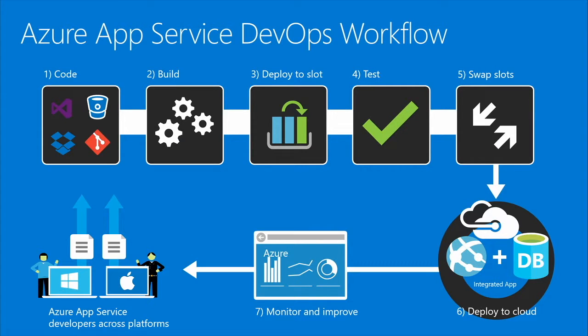Talking about the DevOps workflow would not be complete in this context without noting that many of the apps that are deployed on our platform require coordination with other cloud resources, like a database. In the first demo of the day, I will show how you would use the deployment slots as a manual building block for this workflow. In the second demo of the day, Donovan will show how you automate all of these steps through the build and release management tools.